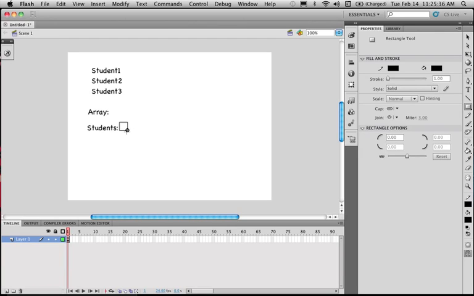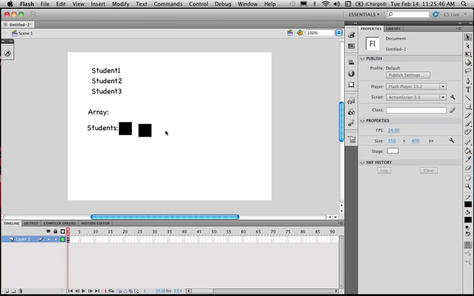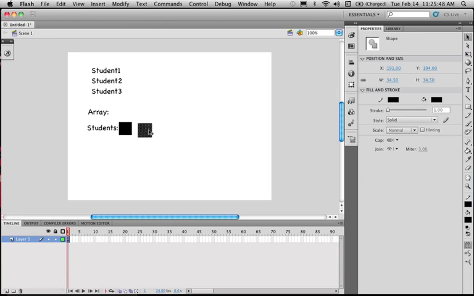And if we have students, we could actually have a student there. We can have a student there. And if I just copy and paste those, so rather than in the past having student 1, 2, 3, etc., we can actually have multiple of them. And they're all known as students.